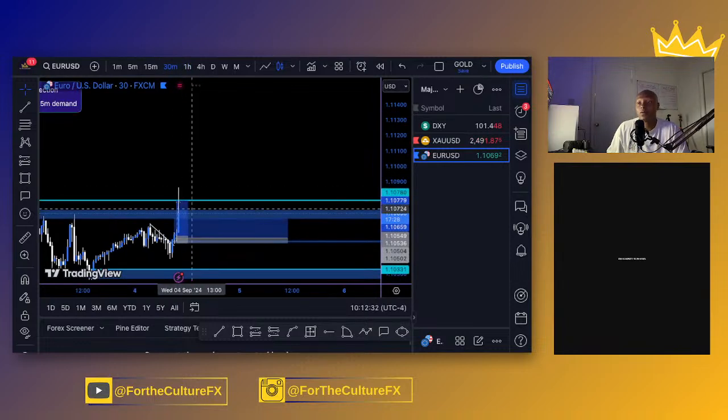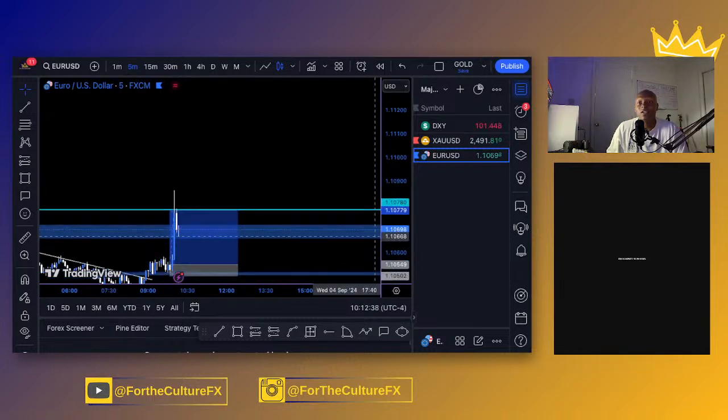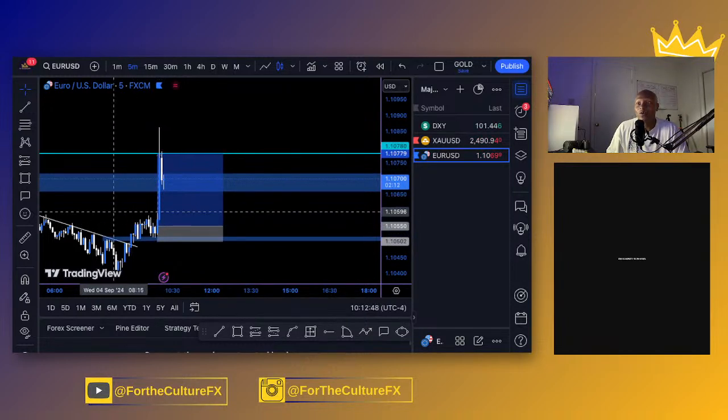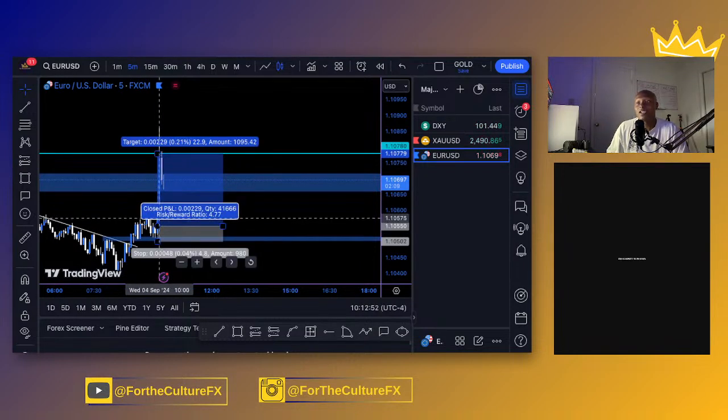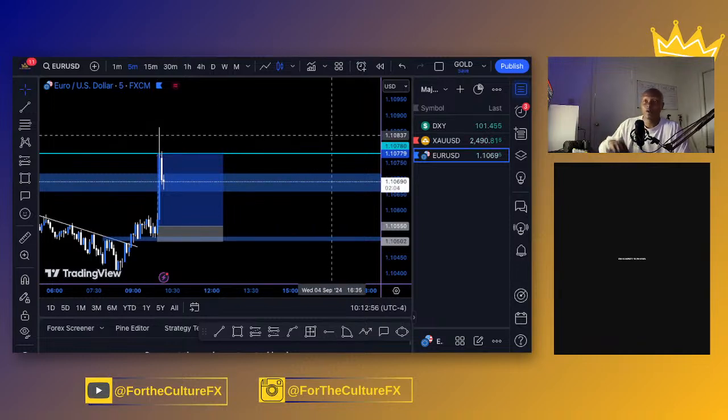But what happened too? What did we talk about today? We covered a lot of things, but I told you guys specifically for EU, a lot of times that entry for EU happens at 10 o'clock, and 10 o'clock was when we got this bullish move right here. And following that 10 o'clock candle, the next 5-minute candle absolutely ripped. And that was what we talked about before the session.